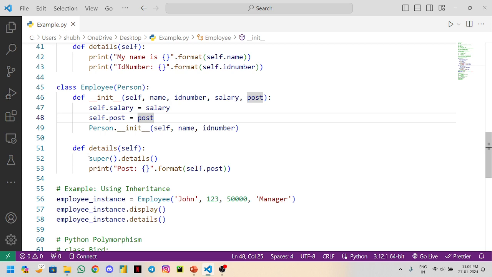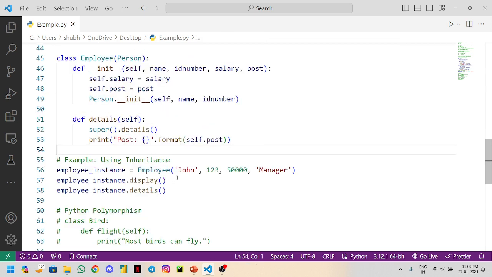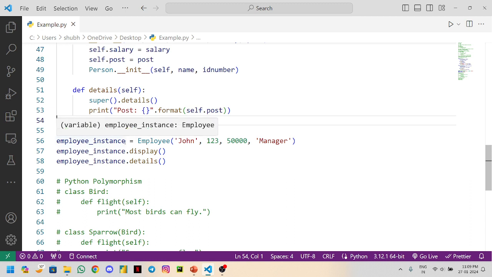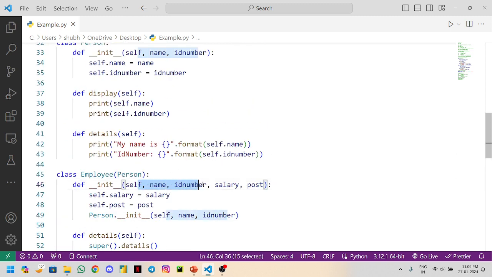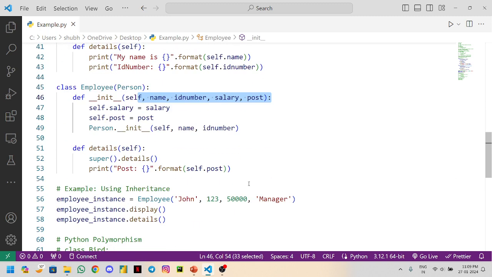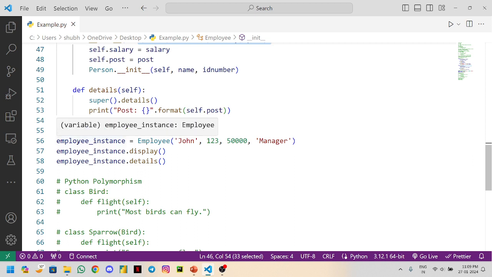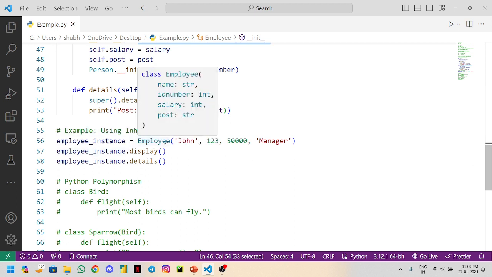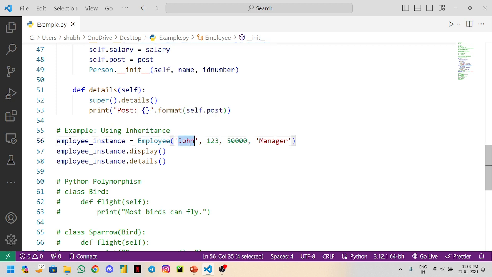Now we are printing the details here. Now we are giving the variables to the employee, because all the details are covered, that's why we are using them here. This is the object we have created, employee instance equal to employee, which will have the name, id number, salary and manager.